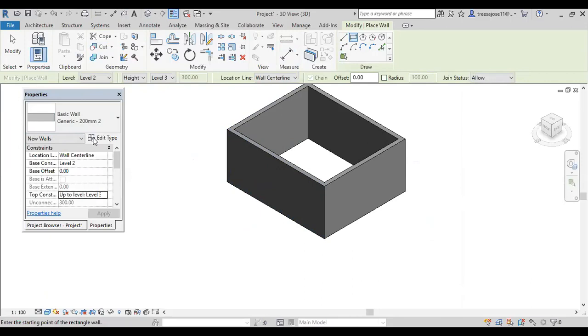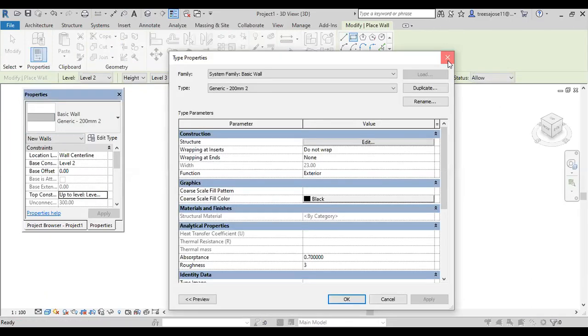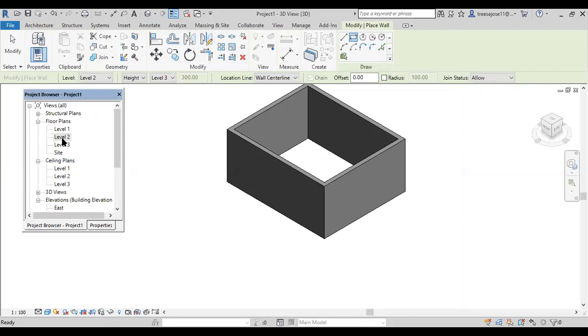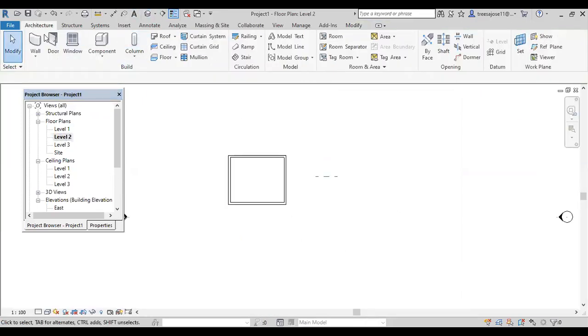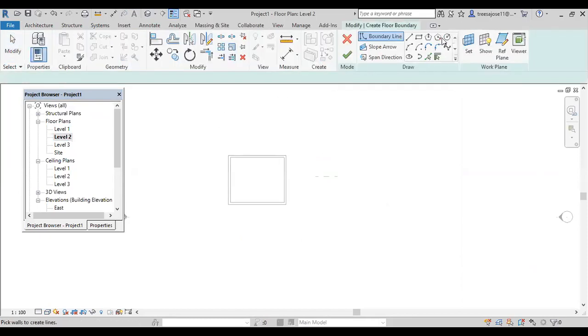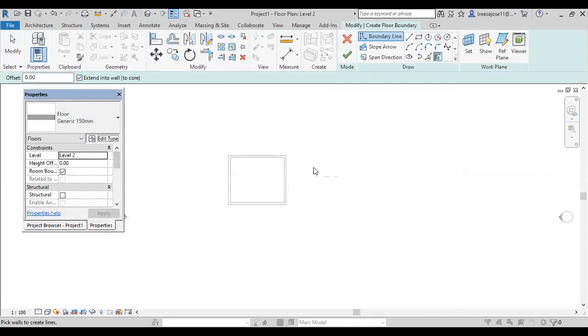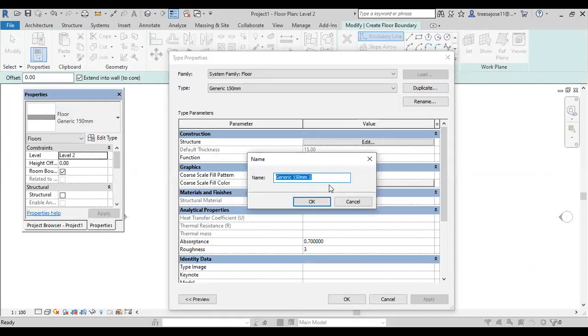Okay. So that is, I think, in level 2. Architecture floor, and in the property, edit type. This is what I meant. Only for modeling purposes only. That is why I have put it as 45.